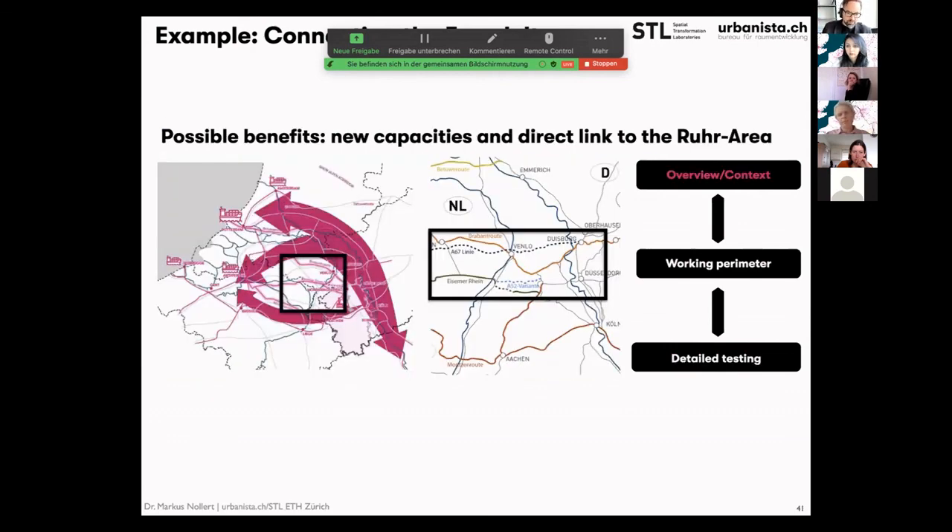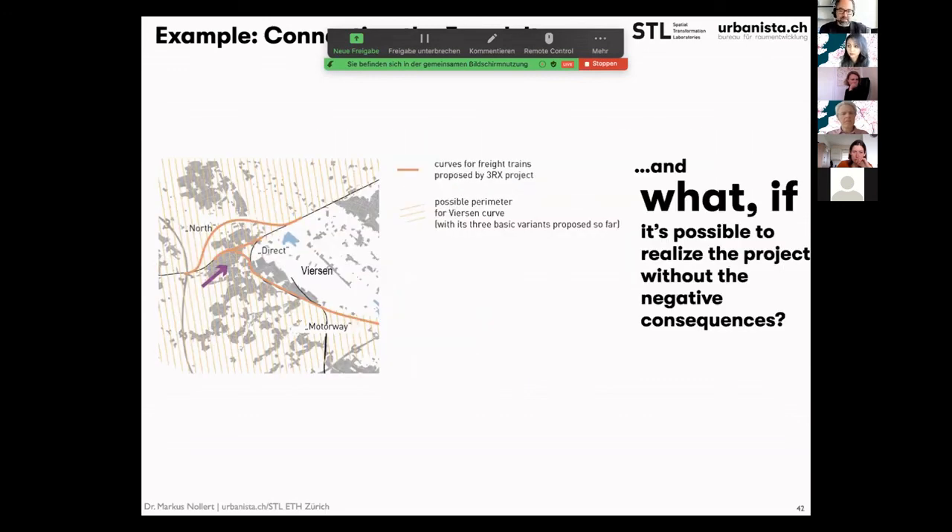That's certainly not what the city of Venlo wants. But if you look at the bigger scale, you might find that the connection makes sense, because the Betuwe line and its German section are already overloaded, as is the connection between Aachen and Antwerp. So you might need something new here, and there are many possibilities. The 'what if' question becomes: how could you alter this solution of small curves without the negative consequences? What are different routes to connect these railway lines? It could be a very technocratic question, but it's a valid one in this topic.